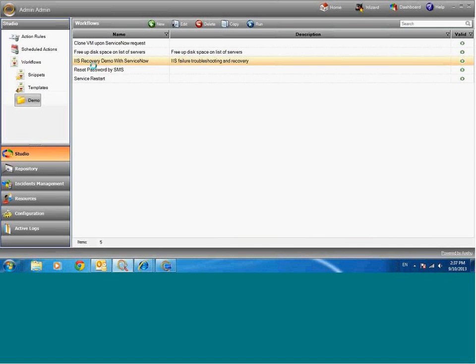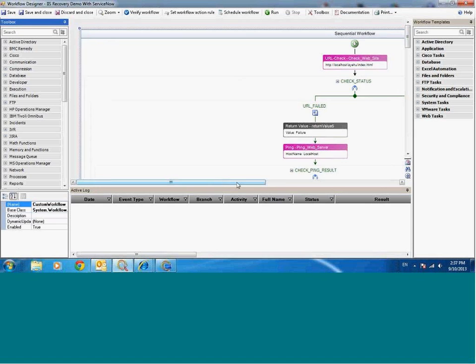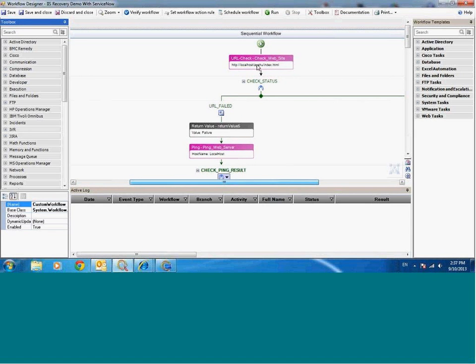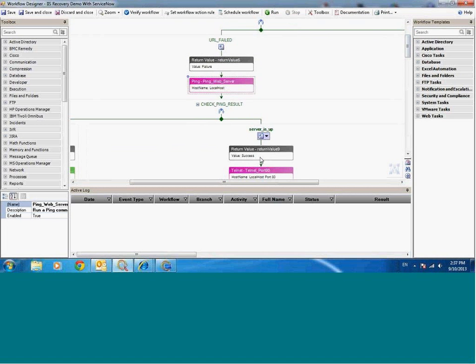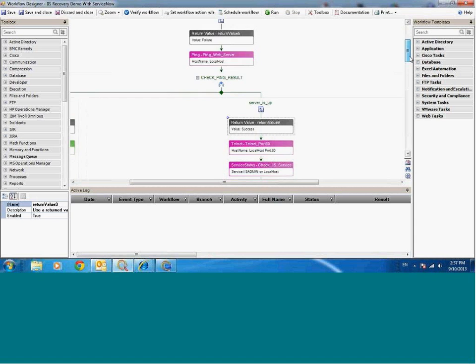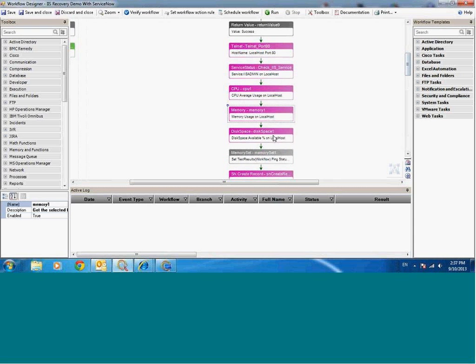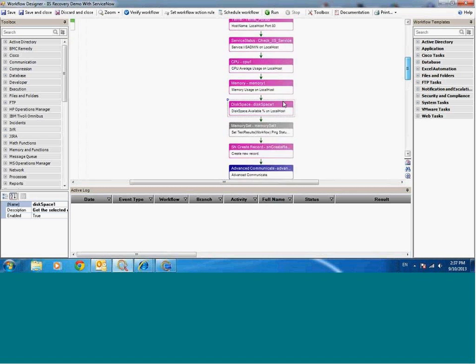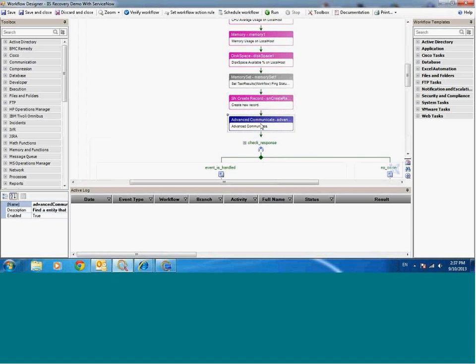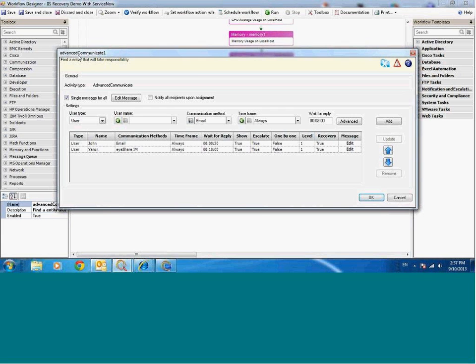Going to the website where it started, to validate this is not a false alert. It got a failure, which means this is a server problem, and then got success, so it went to this branch. Telnetting, checking that service, collecting CPU, memory, disk space, to record the information, then ticketing service now with all the information that was collected, and at this point, we did the communication to the people. So the communicate activity is the place where you can build your entire notification and escalation in one activity.